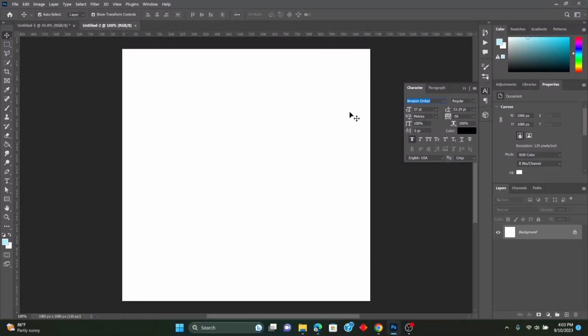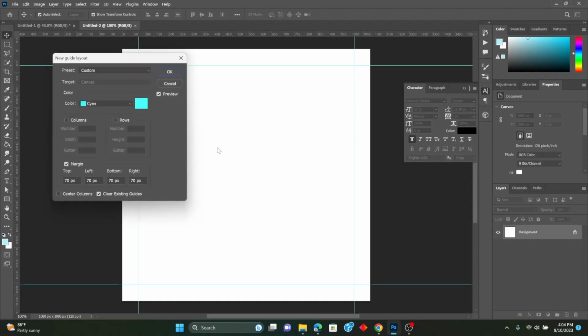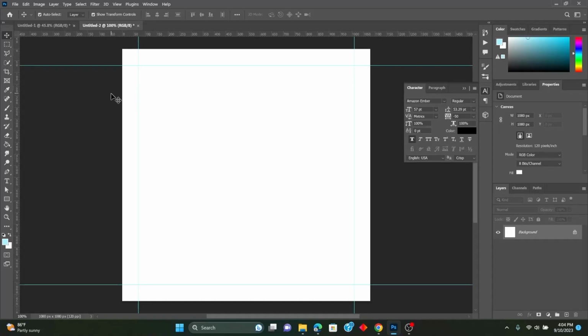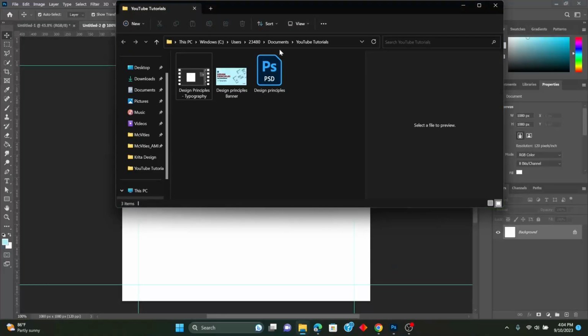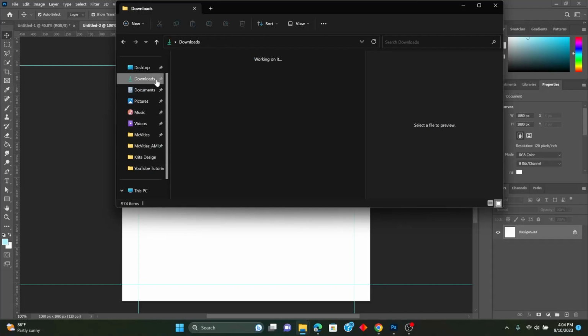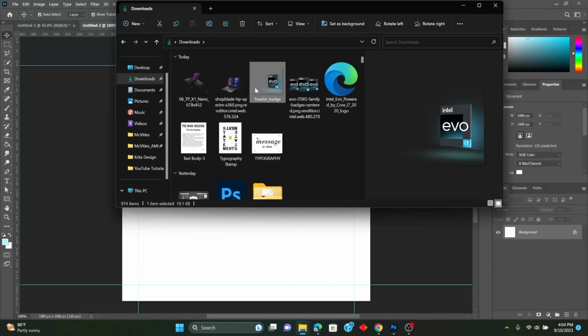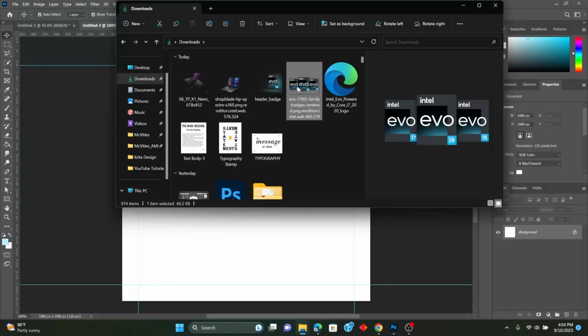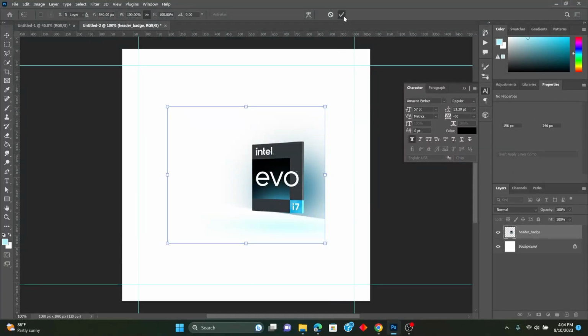I create. So now first thing I do is I go to my guides and I create a new guide layout. Automatically I've done something like 70 before, so automatically is there. Now what I need to do now is I need to go to my downloads, and then I have the laptops here, and then I have the logo here, and I have the different cores. So first I need to bring the logo. Now I need to decide where I want to put the logo.